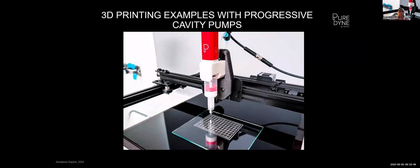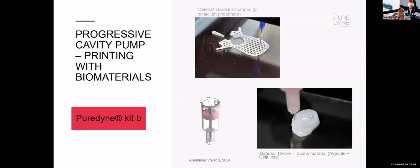Next, we can look at different examples of biomaterials that we have actually printed in our lab using the Puredyne progressive cavity pump and our temperature control device. So looking here, you can see on the top right of the screen is the first example shown. We have printed in our lab a bone ink material. You can see there's no clogging at the beginning of the dispense. It's a highly precise, high precision print, even though the material is a filled material with a higher viscosity.